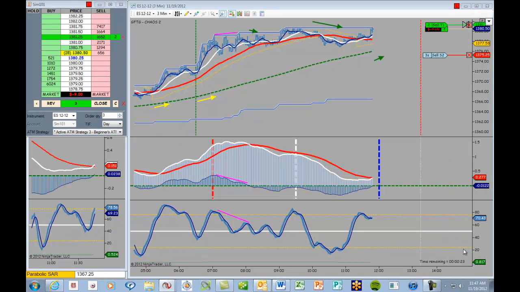Okay, some time has elapsed now, and I just entered a long trade based on the fact that we're just inches away from a bullish cross on the 3-minute MACD, and we've already got the cross on the 1-minute. So I think there's a good chance that this thing's going to keep going higher, and we'll see. So I'll be back at you when I have more to report.